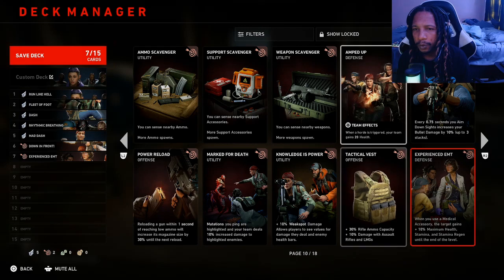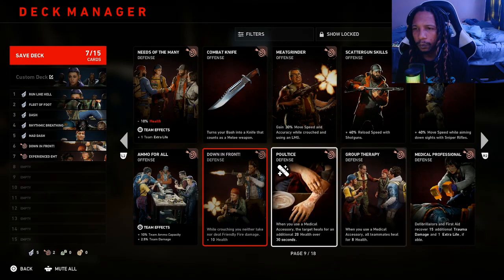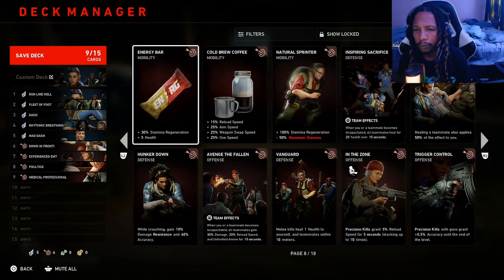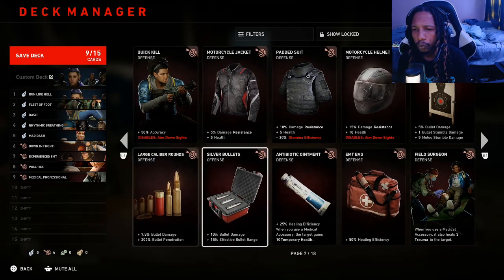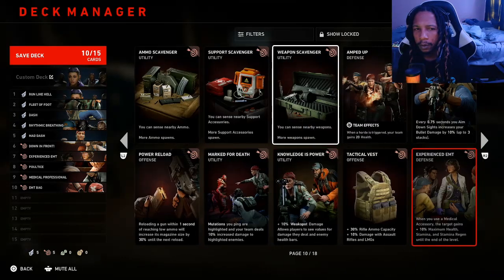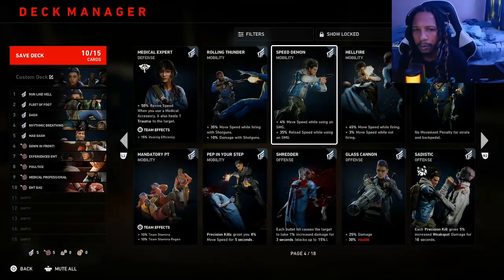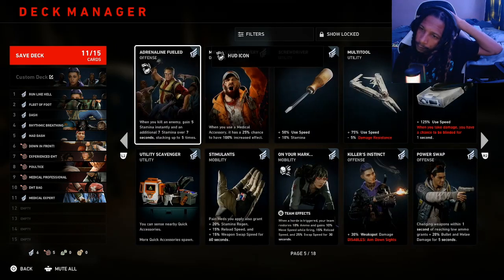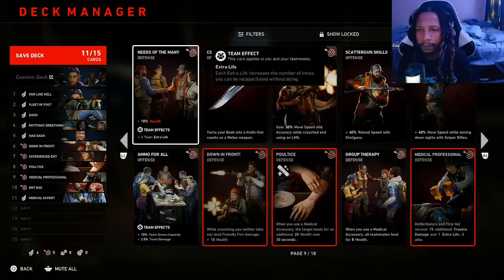All right. Experience EMT. Pultis. Medical professional. EMT bag. I think we need some use speed. Survive speed. Yeah, I think we're gonna do the medical expert just for the one trauma to the target plus the healing efficiency. I think that'd be really good.